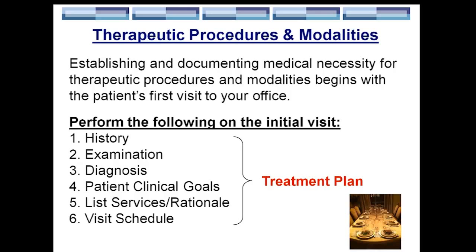Also, when you are documenting the history or consultation portion of this visit, you need to review systems, 2 to 9. According to the E&M guidelines for CPT code 99203, you need to review 2 to 9 systems. And then we have the past history, family history, or social history. Just need to document 1 of those. So what's a quick example of a past history? Mr. Jones, have you ever had any trauma to your spine?